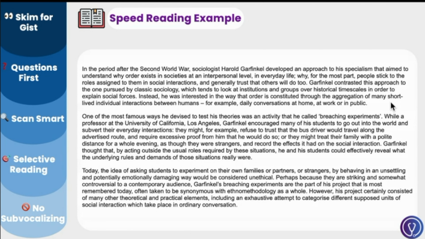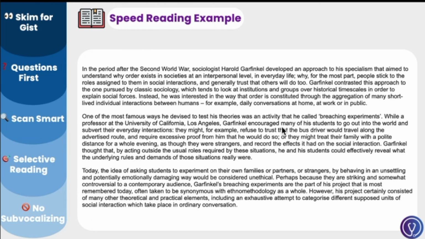So, speed reading example. For this, we've got three subparagraphs in this text, and this is quite typical of a text that you're going to get in the verbal reasoning section. So what are we going to do first when we look at this text? Can you pop in the chat, when I get a text like this, how I want to approach it properly?